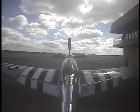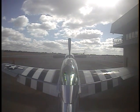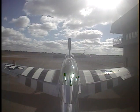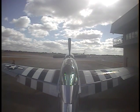Clock is reset. Compass is correct. It's a cold engine, so we'll prime it. And let's see, look at that parking brake off. Hydraulics are engaged. Right side of the panel looks good. And exterior interior lights are off. Alternator, pitot heat, avionics, and all my circuit breakers are in. I'm going to go ahead and prime her. She's got an electric primer.